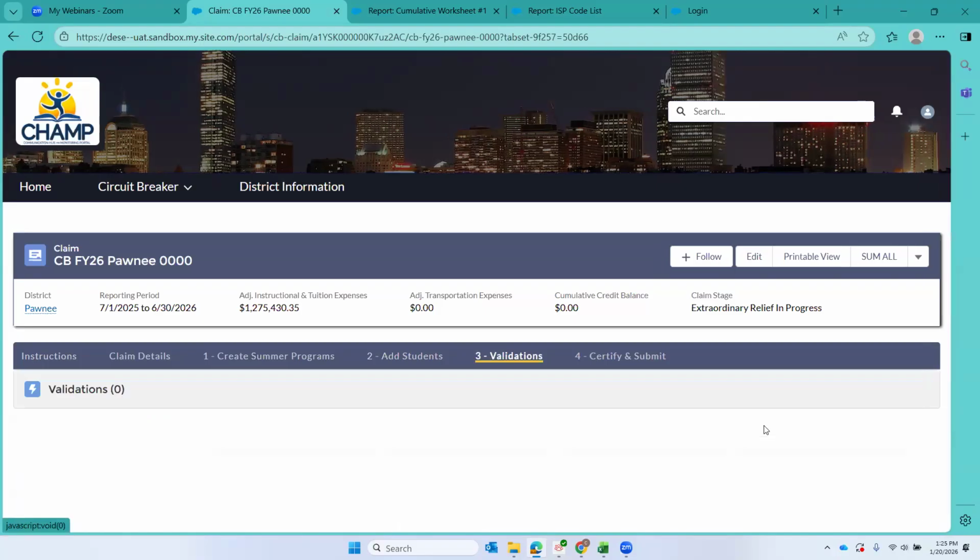Next up, number 3 is validations. While you're entering your claims, you'll realize that in some areas you're stopped when you're entering, because we have built in some validations up front. One of those could be, just talking off the top of my head, you've claimed 10 hours of individual ABA per day. We would never see that, so we stop you if that's entered. It could be a typo. Maybe it was supposed to be 1.5 and 10 was entered. Who knows? But there's a stop and you can't move on.